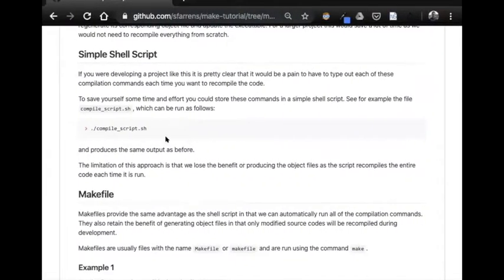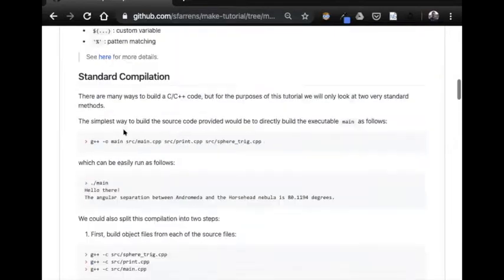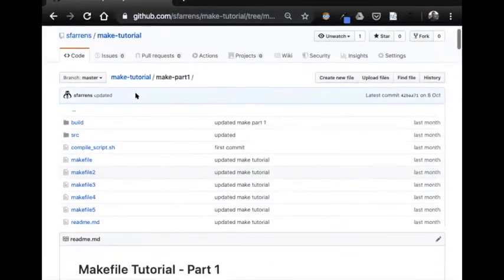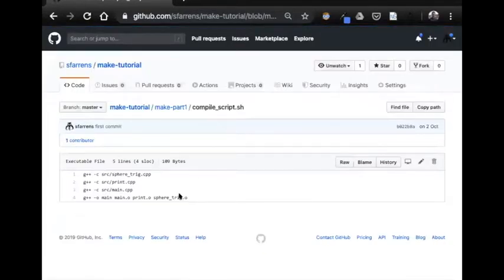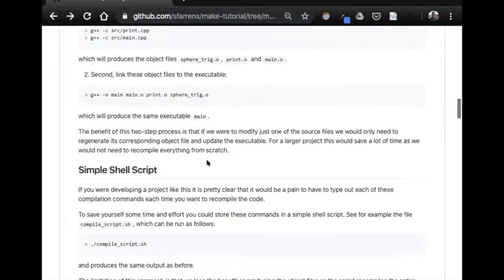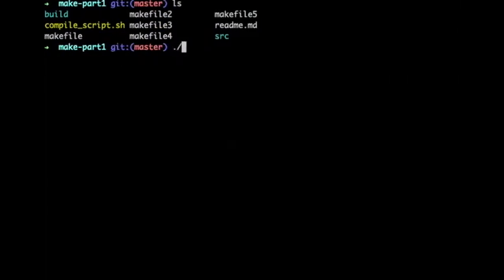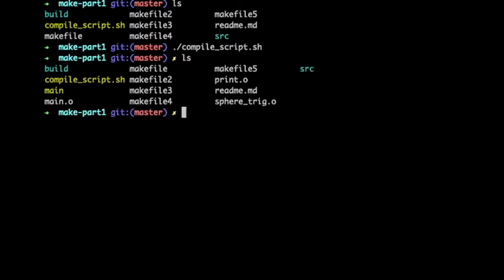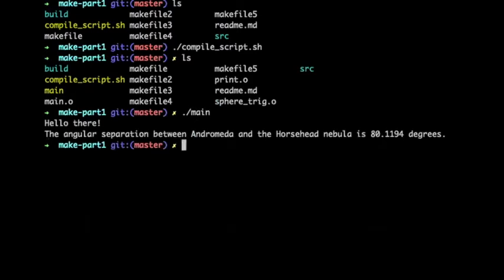So another thing we could do is maybe we could just write a script that does all the steps for us. So if you want, you can scroll up and have a look at what's inside this script. You can see, in fact, it's exactly what I just had copied and pasted into the terminal before, but inside of a script. So nothing exciting going on there, but we can put that in a script that we can compile and run like that. And we've done exactly the same thing and it works.